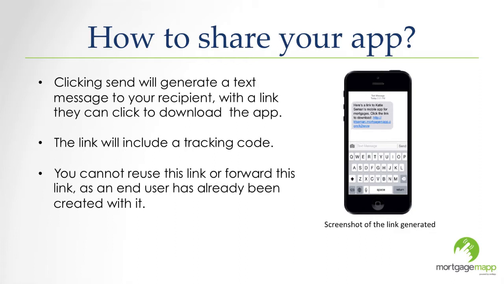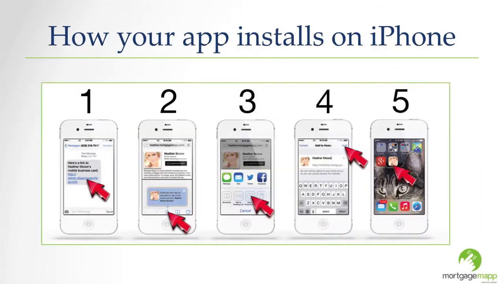We also recommend you know how the app installs on each phone. If you're an Android user, iPhones might seem like a foreign language and vice versa. In our help section, we have an article with visual guides on how the app installs on both platforms, but here's what it looks like for each. So the link from the text message will open in an internet browser for both phones. With the iPhone, you simply click on the link and your phone will guide you through the next few steps until you add the icon to your home screen.